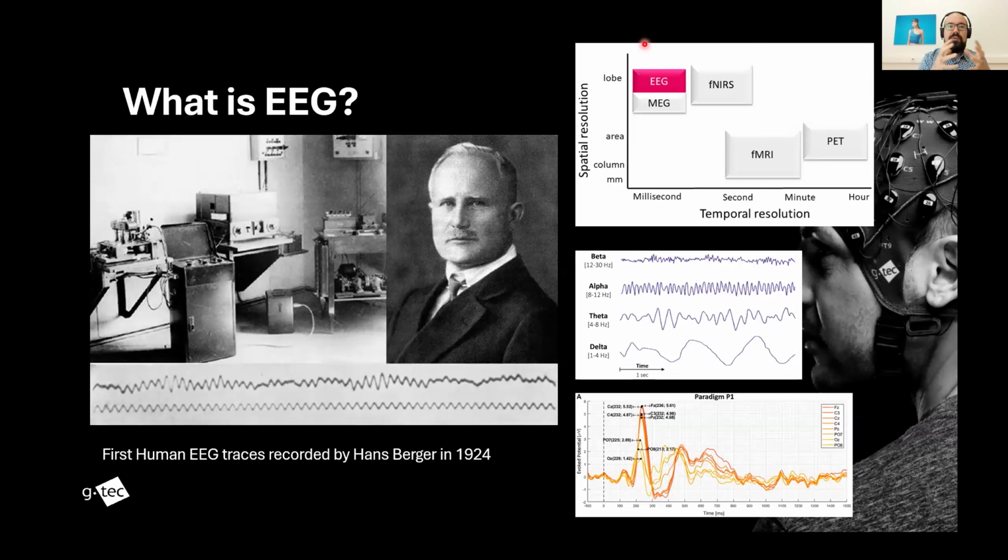But the best part of EEG is that it is not invasive. It's easy to use. You can use it everywhere that you want. So it's a very versatile kind of imaging. And this is the biggest reason why it's so widely used for neuroscience and neurology research. What kind of things are we looking for when we are recording EEGs?